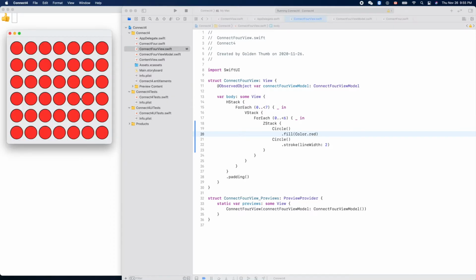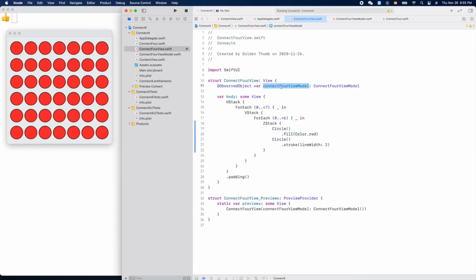So we need to know where there are pieces, right? We cannot put all the pieces on the board, 42 of them. So it means we need a service from our view model to get the piece at a specific location, like which row and which column.